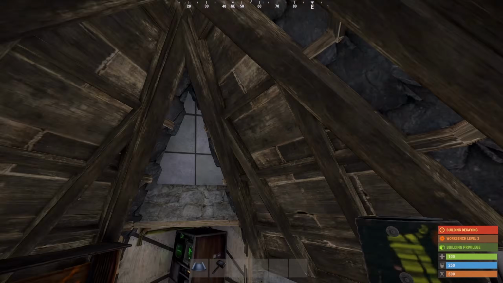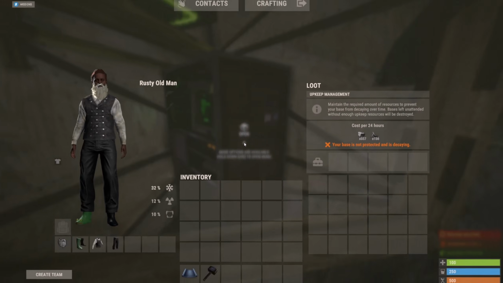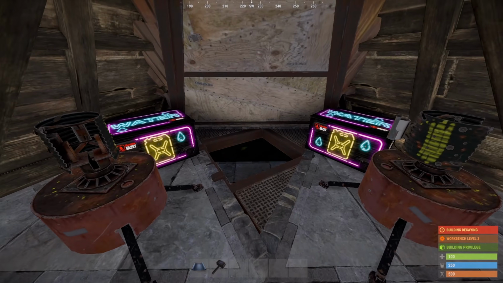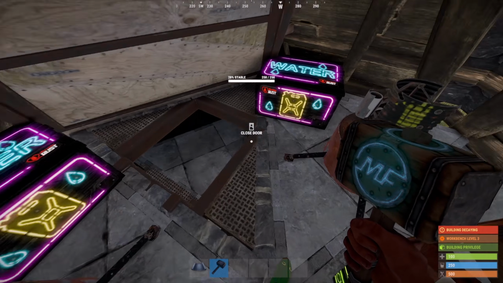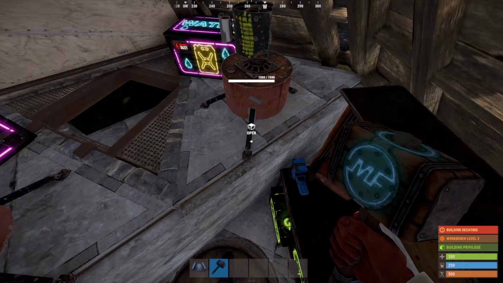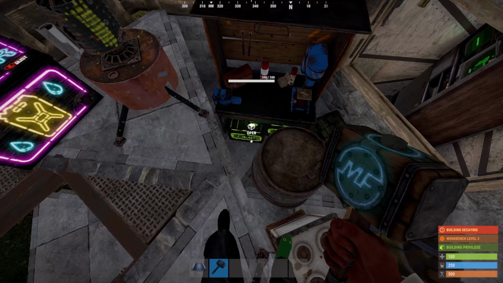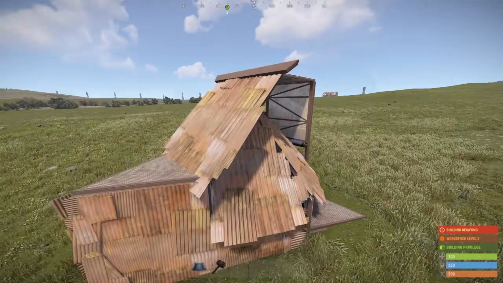And one of the things we're going to need to do is see what our upkeep is. Here we go, folks. Oh my goodness. 557 stone, 156 metal. And listen, you're not going to want to keep this thing stone. You're going to want to upgrade this thing as quickly as possible because you do have these foundations, right? So let's go ahead. Let's upgrade all of this to metal and let's see what the cost is when we upgrade it to metal. Okay, I've got it all set to metal now.